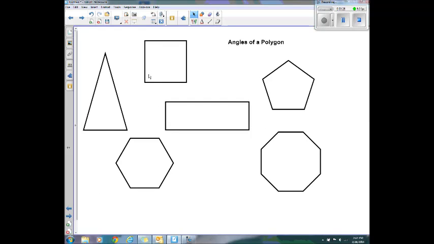If we want to know the angles of the inside of a polygon, we know already that the sum of the angles in a triangle is 180 degrees. Now, if we want to add up all of the angles inside a square or a rectangle, what I have here are 4 90-degree angles. If I take 90 degrees and add it up 4 times, I get 360 degrees. Any quadrilateral, it doesn't have to be right angles in the corners, but anything with 4 sides, the inside angles are going to add up to be 360 degrees.